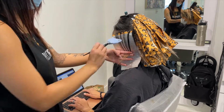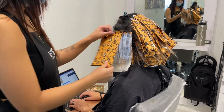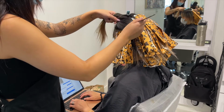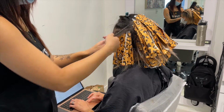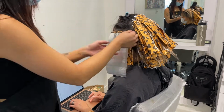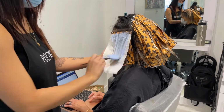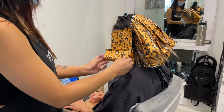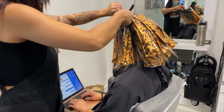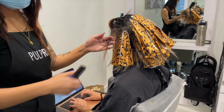So typically I'll do one side and then stop once I get to the temples of the head, then do the other side, and again stop when I get to the other temple. That's when I'll start to do the money piece for the highlight. For her money piece, I did 2 slices and then babylighted until I reached the end of her bang, since she did have a bang, and then I go back and finish highlighting the top part.